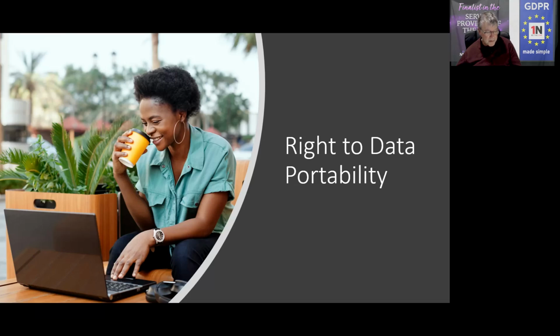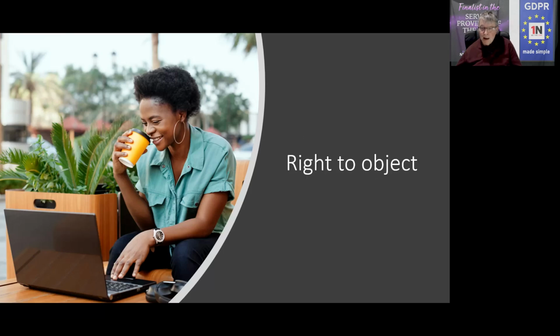They have the right to data portability, so this often occurs with employees, that they ask, can they have all their payroll data, and then they have it transferred to their new company or their new organisation they go into, and they have the right to that under GDPR. And they have the right to object to you doing something to their data, or to you holding their data at all, actually, if they feel strongly enough and they've got a case.